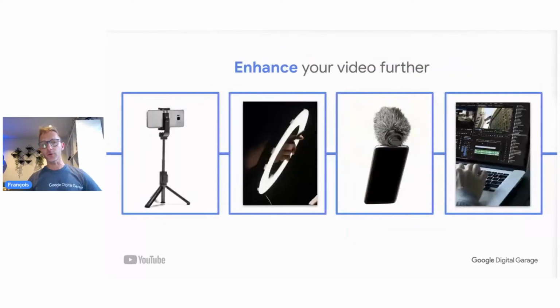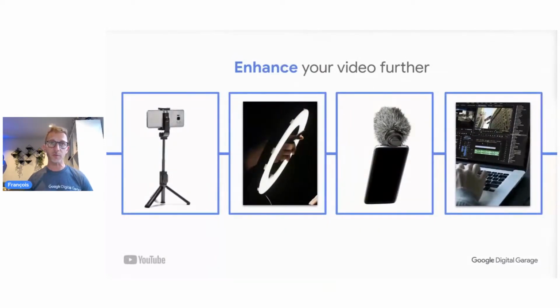And of course, if you want to go one step further, you start having more equipment. So you may have this little tripod. Why do we use a tripod? Because we don't want the camera to be shaky. You can leave it somewhere, it may be okay, as long as you have some kind of bookshelf holding it. If not, try to find a tripod, ask around. People have objects and material that they don't use.